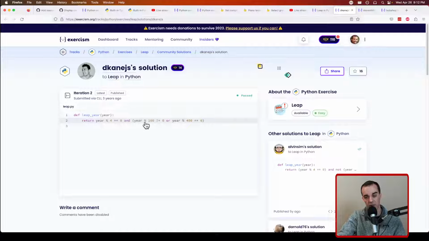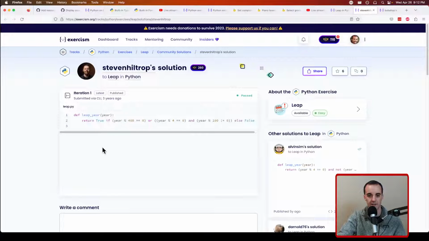So they're doing extra computation here, actually, that I don't think they needed to do. So they're testing that it is not divisible by 100, or that it is one of the 400 values. So that makes sense. Pretty clean, but again, slight extra computation.